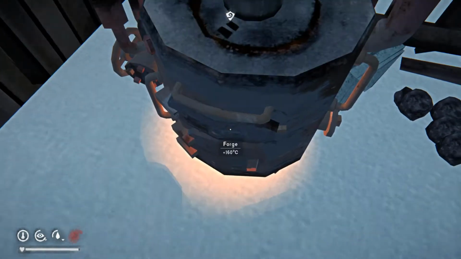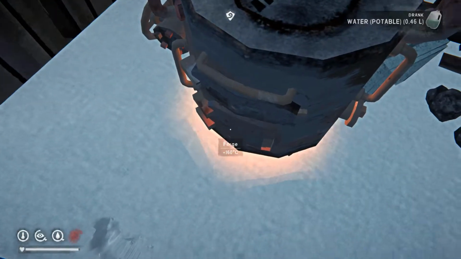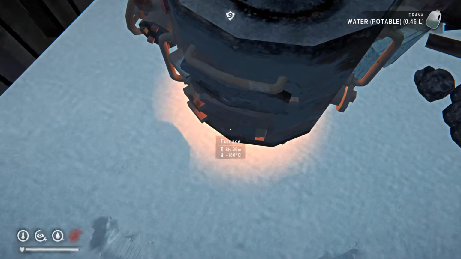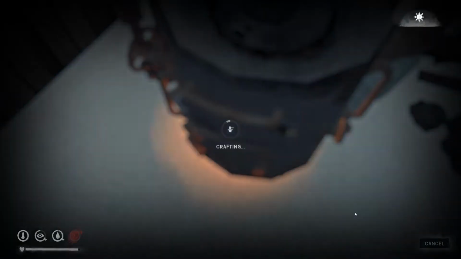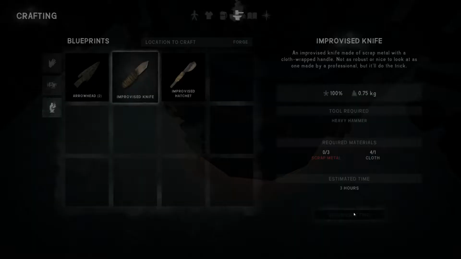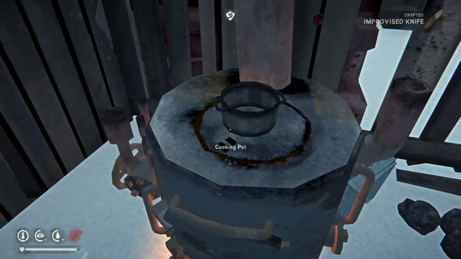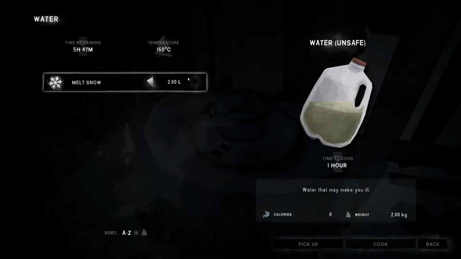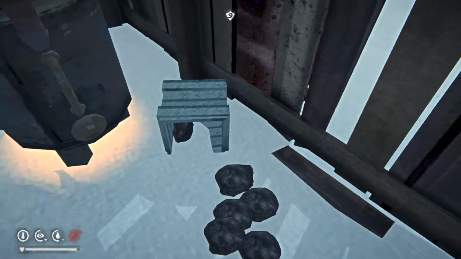That'll happen again, so. Okay, I guess we're not making water right this second. After this run, I'm going to go and try to find wood so we can stay the night, one more night. So let's go forge, make the knife, 3 hours. And we've got a knife. Now that that's done, let's put some water on. I think we're going to try to stay one more night.